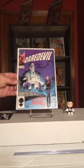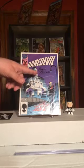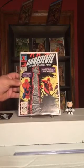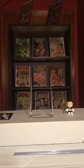Here is Daredevil 239, and this one is signed by Ann Nocenti. I'm thinking that's how you say it. I don't know. And he also sent me this one, Daredevil 270, first appearance of Blackheart. I have a copy of this already, but it's the newsstand. So now I have the direct, so I've got them both. So really, really thankful for that. And this was a premeditated act of kindness. It wasn't random. So Jimmy C, I'm still gonna get you back. Don't worry. I gotta get a pile of books together for you.